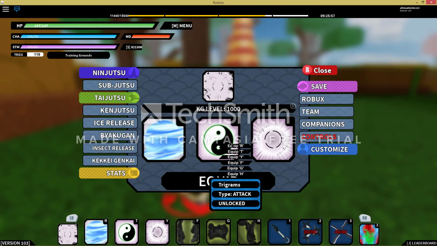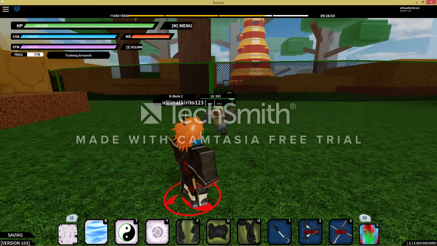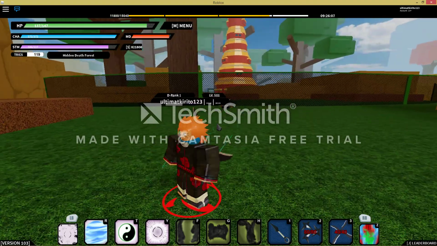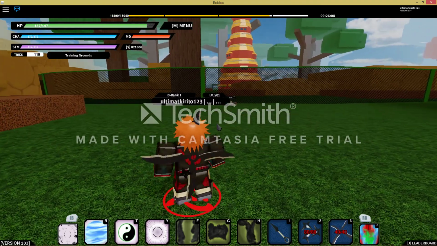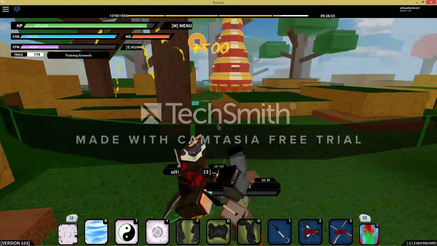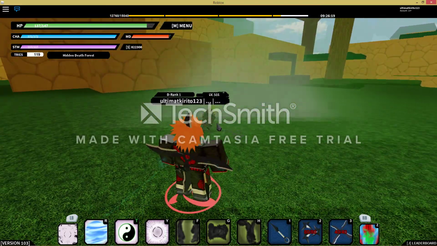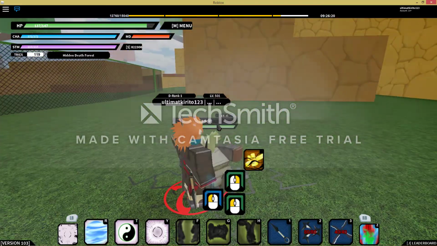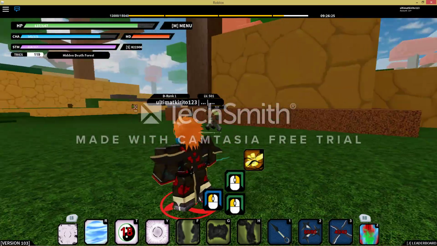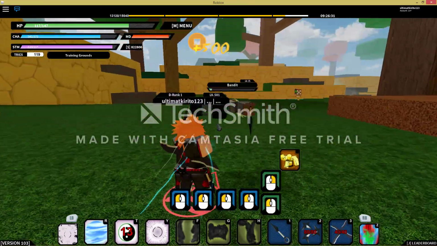The next move is trigram. Okay, this one's a bit tricky. For this one to work, you have to have taijutsu. So let me try to show you that. When they go like that, you're supposed to use the move on them, but see, if you use it in general, hold on, it glitched. I'll show you that in a second again.